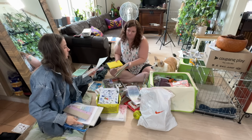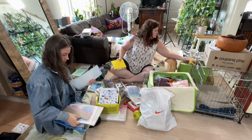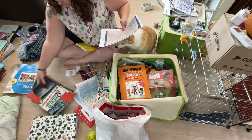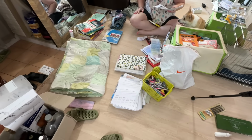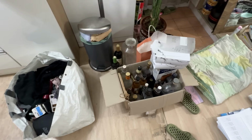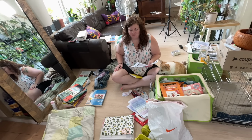Hey, your comic books could go in here too. Oh, I have a handful of those. Okay, progress update. Halloween box is getting very full. Well, holiday box. We got all kinds of piles going on over here. I also forgot to show in our declutter pile, we do have this stuff too. So we'll add them all together. We're going to have another declutter mountain by the end of this. Yes. Yep. Feels pretty good.